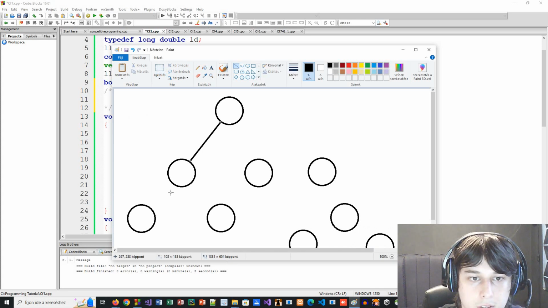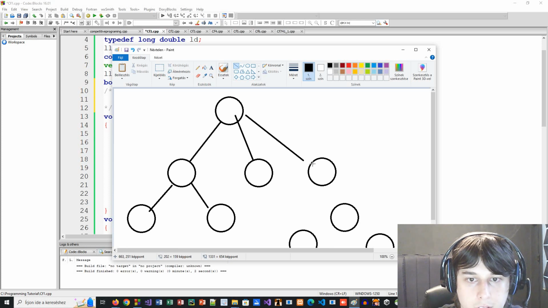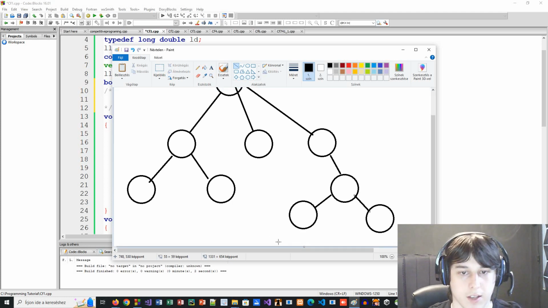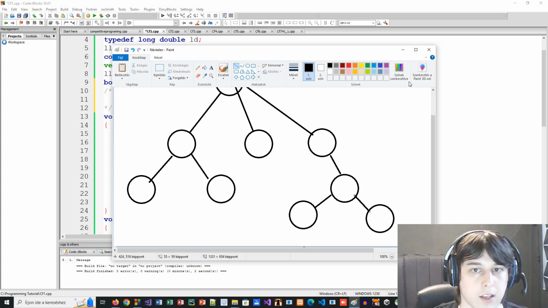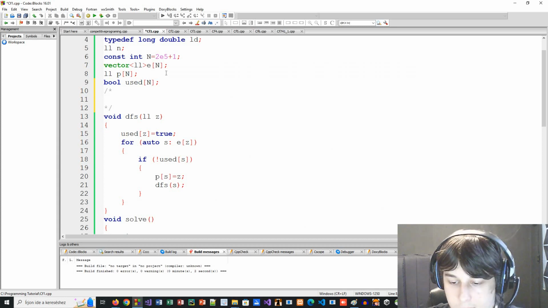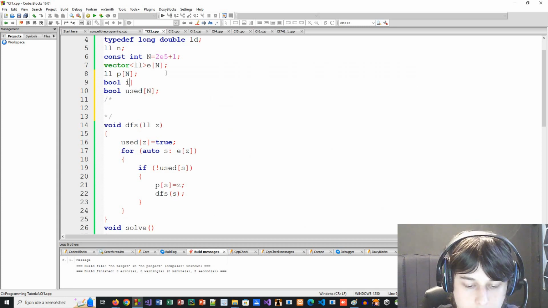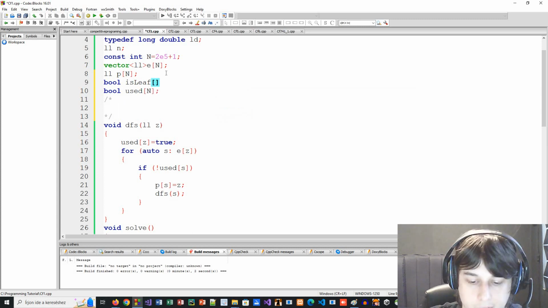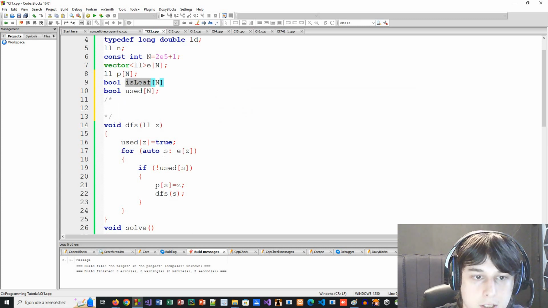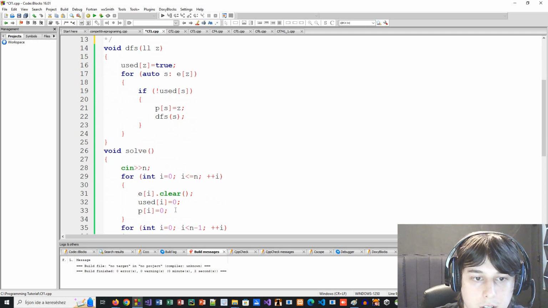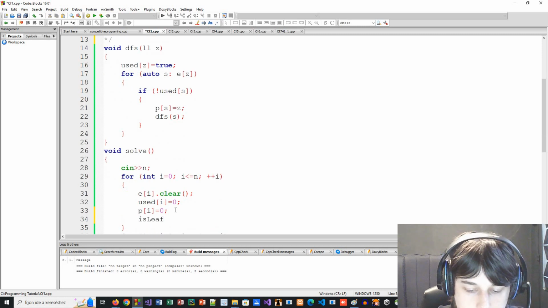We will have back here. So these are the leaves that don't have anything coming down. So we will have this leaf, and we will have those default values here as true.